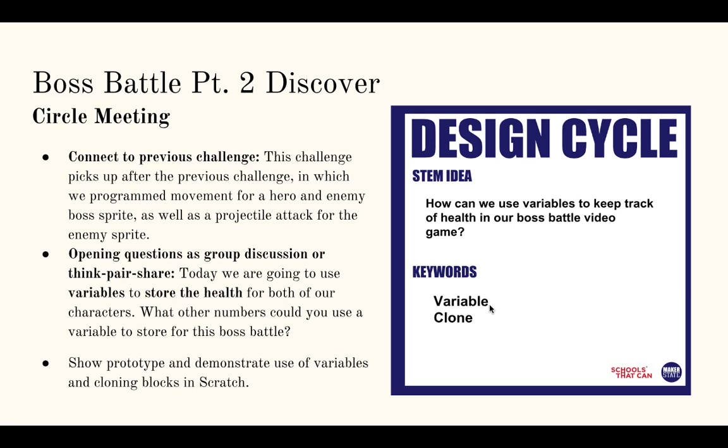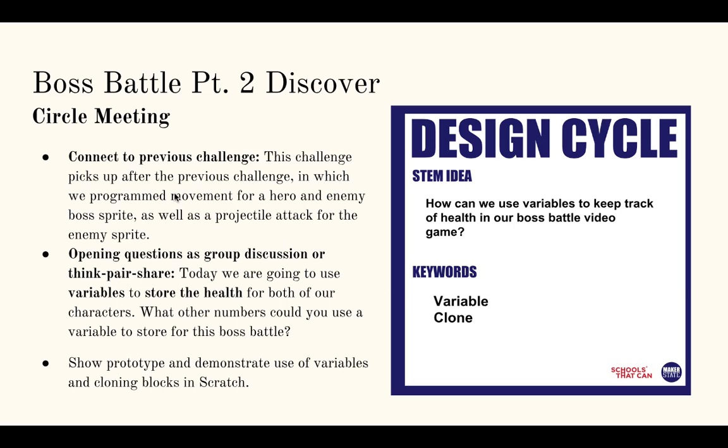Okay, and those variables will be set to some number to start, and then they'll come down as our sprites are attacked or receive damage. We can change those variables and call on them to make different decisions in our game. Like when one of those variables reaches 0, we'll end the game, for example. Okay. Also, we have cloning blocks. We'll use cloning blocks in this project to create projectile attacks for our hero. And cloning blocks are used to create copies of sprites. Okay, and we'll see that at work in just a few minutes over in the Scratch project.